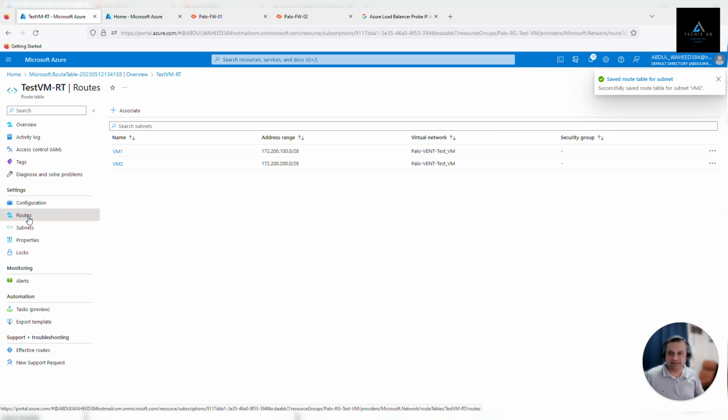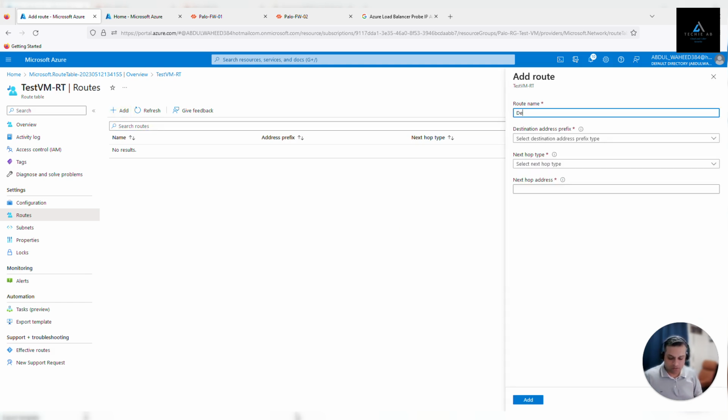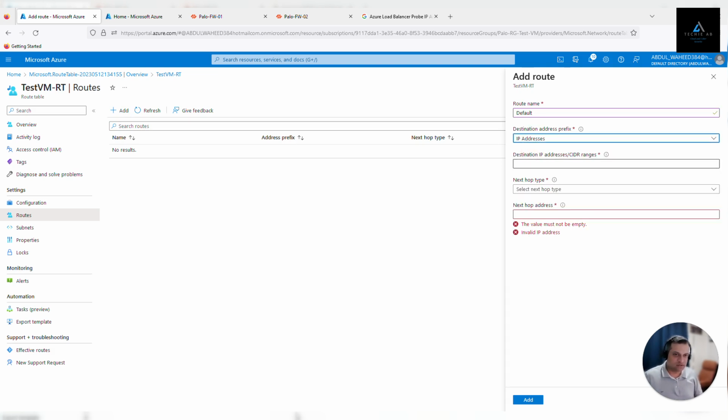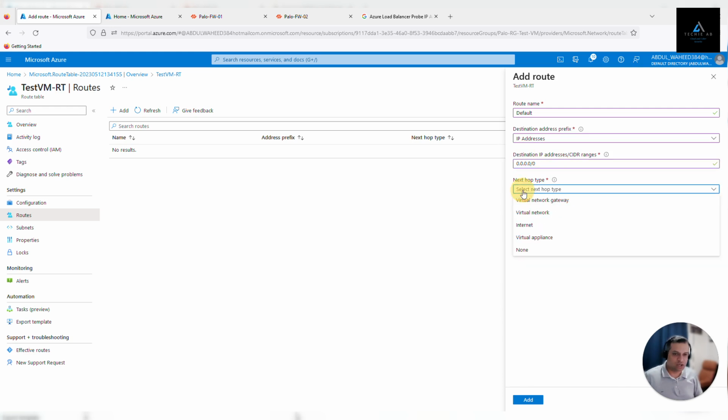Once that is done, go to routes, click add, and add a default route here. So what does it mean? It means that any traffic which is generated from these two test virtual machines should be sent to our next hop, which is our virtual appliance.